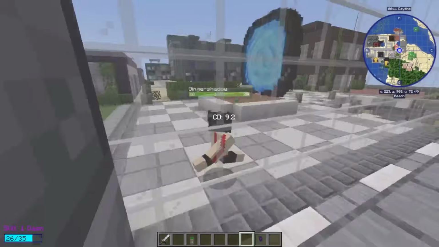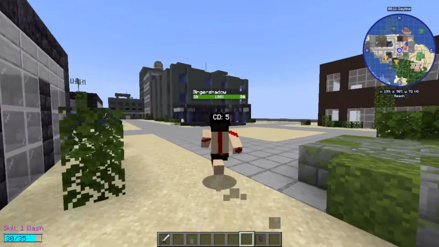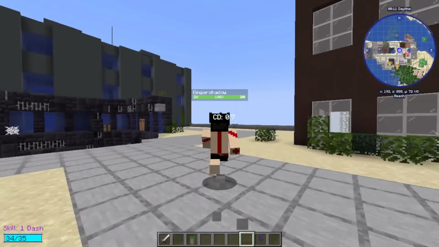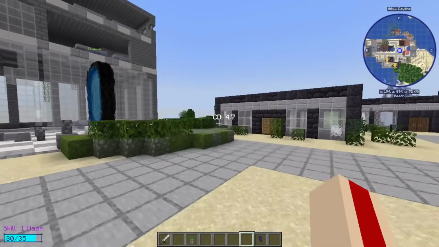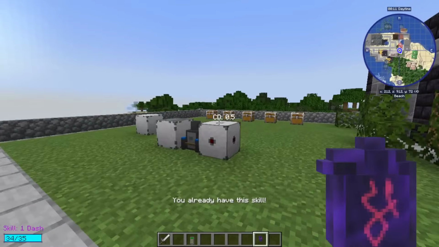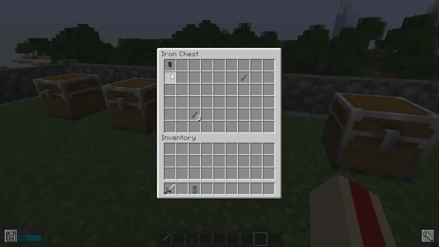So in this case the dash skill seems to do a very short blip. You basically teleport, as if you're moving really quick. It lets you teleport. I'm assuming it's maybe also affected by higher agility and things like that. But, yeah. Runestone, so apparently this runestone is just a dash skill. So I now can't click it because I already have the dash skill. Cool. I have to go get a different runestone.